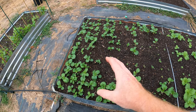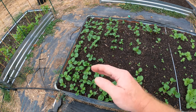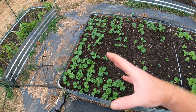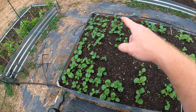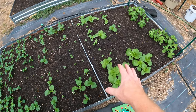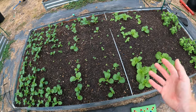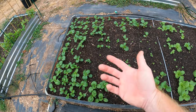And the nice thing is, these are ready in about a week to 2 weeks, but I can keep them for a little bit longer so I can do stews periodically. I don't have to harvest them all. And once they start getting a little too close together, larger, I can pick the ones in between to allow the other ones to grow out a little bit more full. And same thing with the Napa cabbage, especially. These I will need to thin out at one point. That's how this works. I'm planting them really close together, but I will thin them out by utilizing them and eating them.